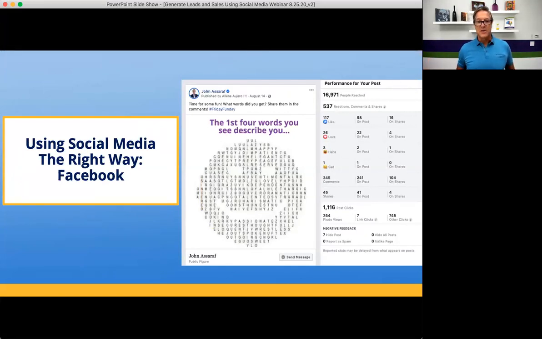For example, on Facebook, okay? So on Facebook, all right, this was one of the posts that we made on Facebook. And most of the Facebook and social media is based on creating content that creates engagement, right? So you need to think the way Facebook thinks. When Facebook sees that your content creates engagement, Facebook opens up the algorithms to reach more people. So if I posted, for example, ABC, an image with ABC, and it got five views and 0 likes, the automatic algorithms basically are going, nobody really likes this, nobody's sharing this. We're not going to open up the algorithm to reach the people that are already on your Facebook page.